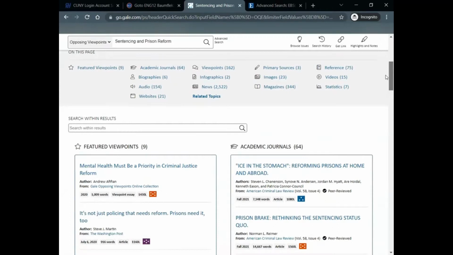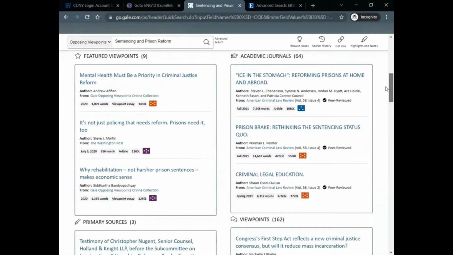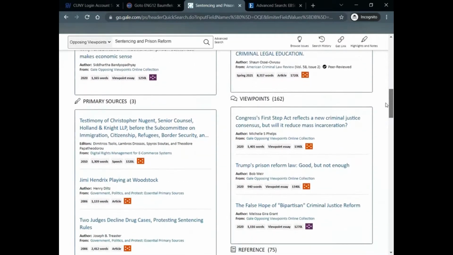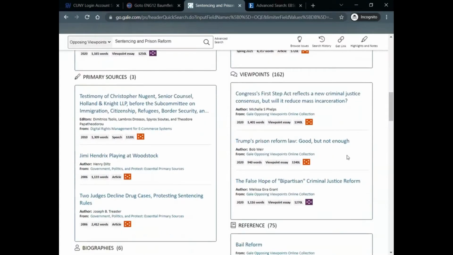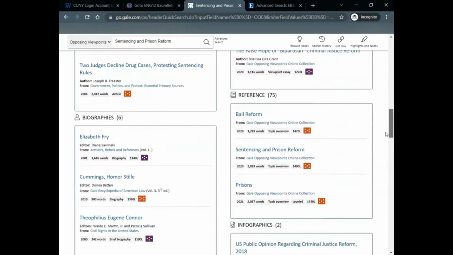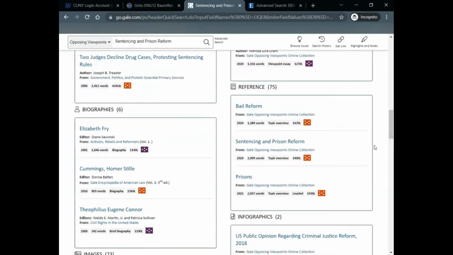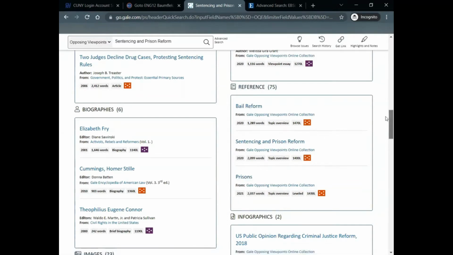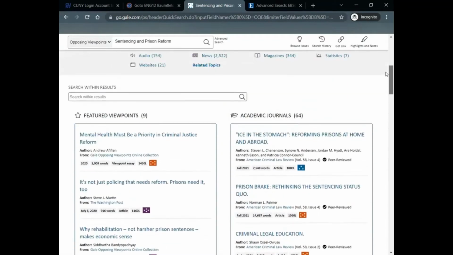Or if you're like me, I kind of like browsing. So I'll just go to the bottom and see what some of the suggestions for those categories are, to see if any of them is hitting home, right? I always like to begin a topic with some reference guides. So that's my way of doing research. I'm going to look for some suggestions in the reference category, so that I know the background a little bit more before heading into perspectives out there, viewpoints, right?